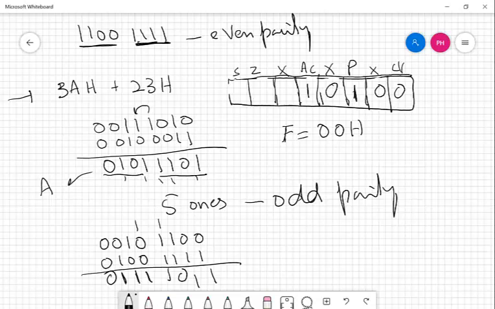We have 0 here because it's unused, 0 here, unused, 0. We have a non-zero number in the accumulator, that means we will have 0 here. This bit will only be set when we have a 0 in the accumulator. And then sign, we are not dealing with signed numbers. Again we have a positive value, so for a positive value we will have 0 here. At the end of this operation, our flag register will have a value of 14 in hex.